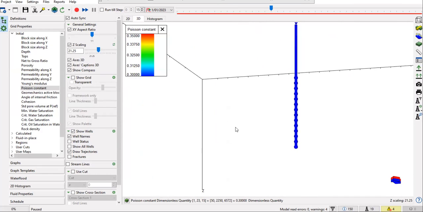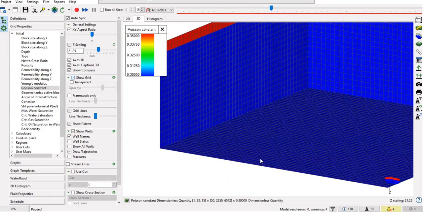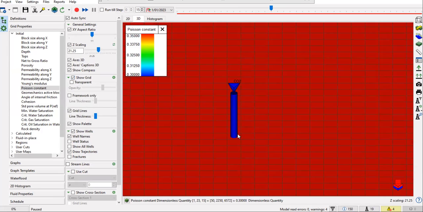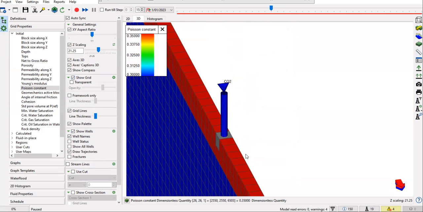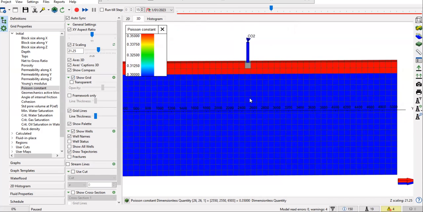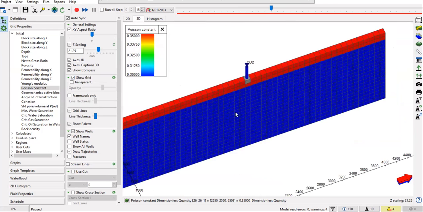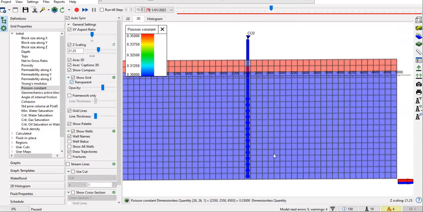Okay, and maybe we can show grid and then do the same thing. Intersection. All right, and then transparent.